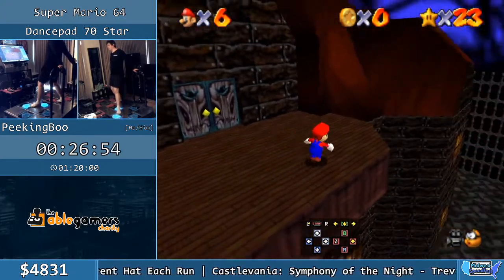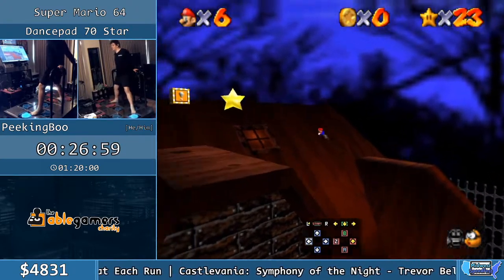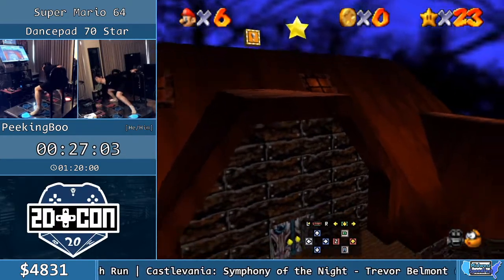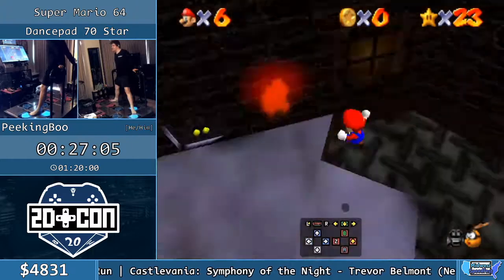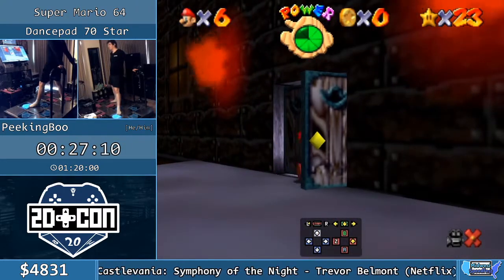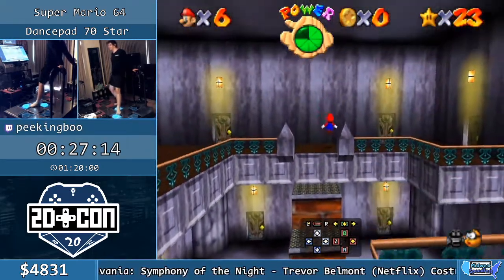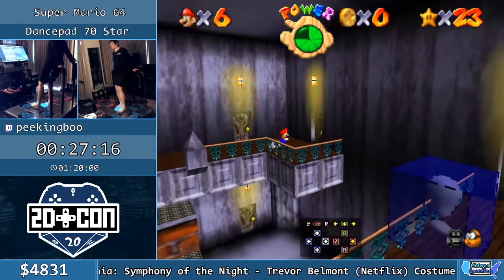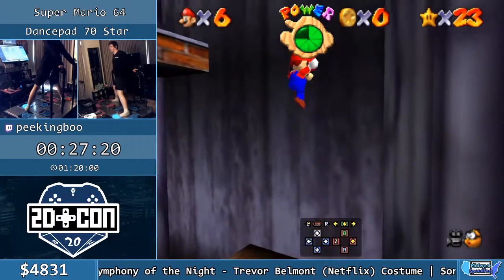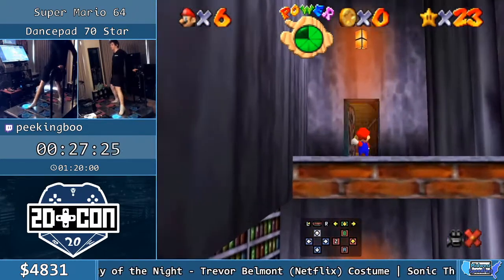Now, I'm not fancy enough to do the cool speed stuff that you see a lot of runners do with this stage, but oh good, it ate my jump again. Okay, it ate my jump again, and it also didn't let me get a kick. So we're gonna go and climb up the mansion again. Ah, boy. That's always fun. This is what we call the walk of shame. There you go, Mario. There you go.